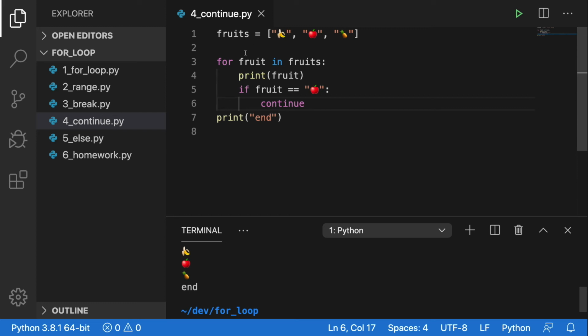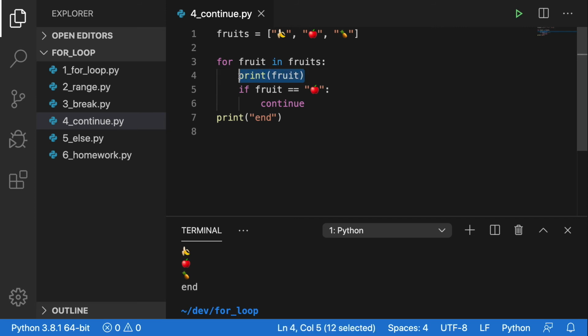What happens here is the for loop starts with the first item, then the second item. The second item is an apple, so this if statement will be true. Continue will be active, and from the apple item, the for loop goes to the next item, which is pineapple, and prints it out. That's great.